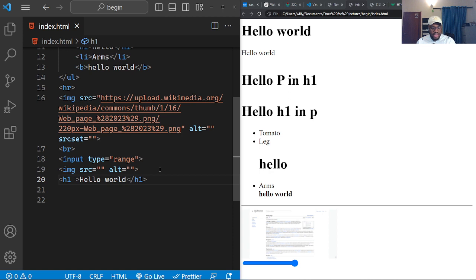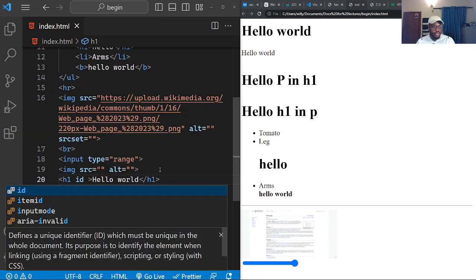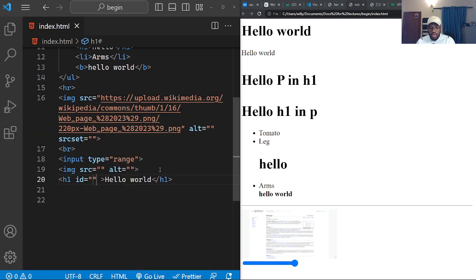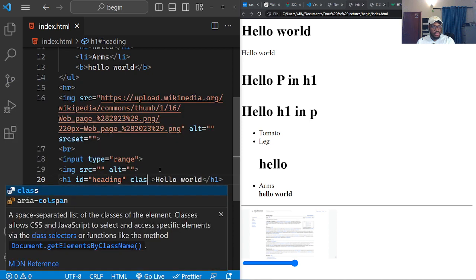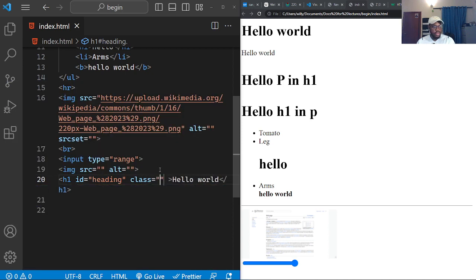Let's add an ID attribute. We can call this heading, and let's add another class attribute to this. We can also call this class heading.